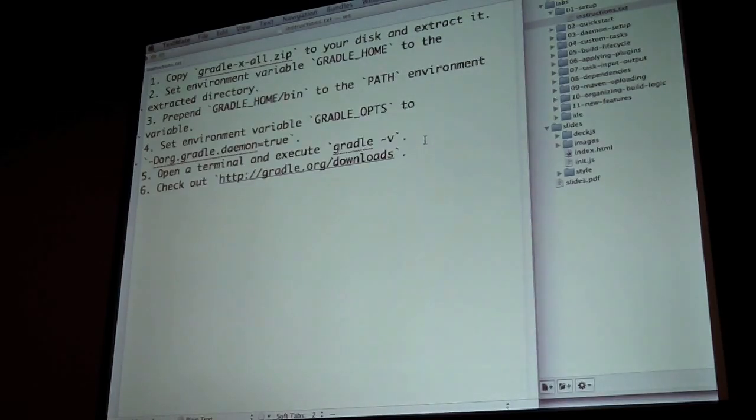Yeah, if I didn't mention that, if you already have 1.6 installed, and if Gradle-V works from terminal, that's a success criteria. If that works, then you are done with this first lab. Gradle-V should work from the terminal. Okay, let's give it 2 or 3 more minutes, because this lab is really important, because if you don't complete this one, it will be difficult to complete the next one.